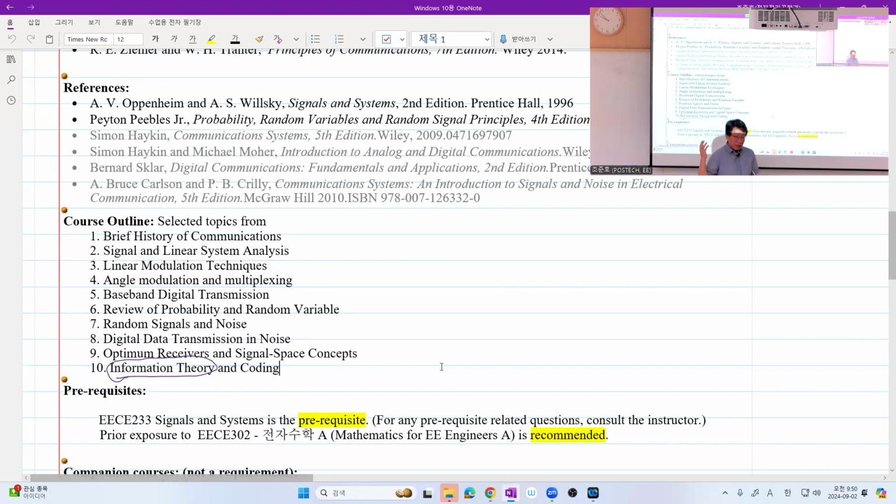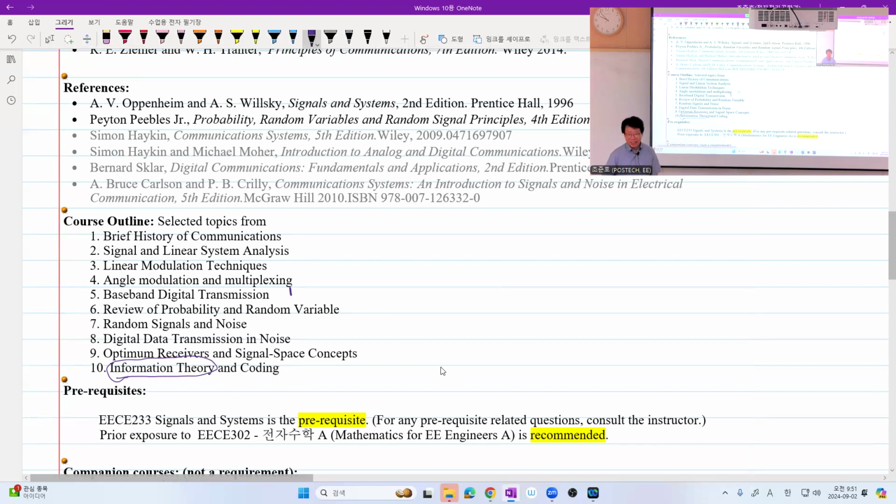Of course, this is my plan, and plans are usually modified. And some of you already know my style, so I talk a lot. So sometimes we will not have enough time to cover all the material. For example, it's now December 1st, and we are still doing this. Okay, it's highly likely. Then what I'm going to do is that I will skip, in that case, all the other part except this one.